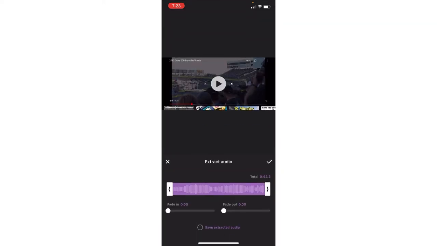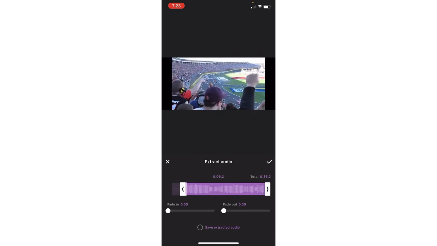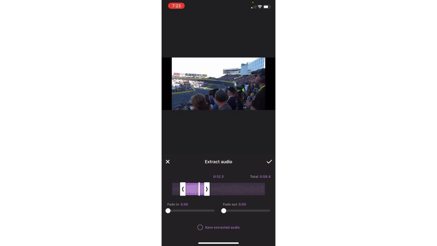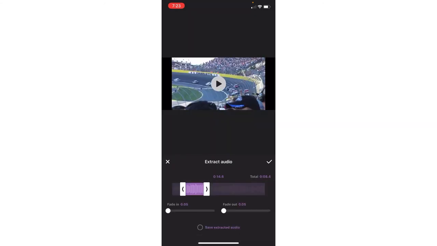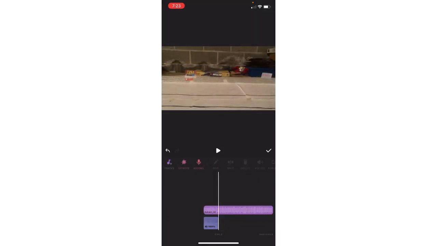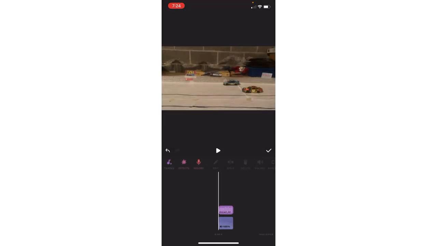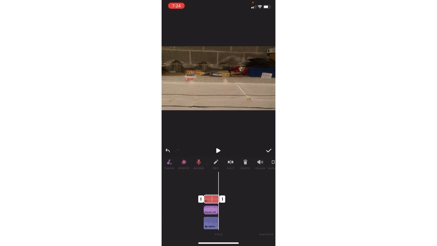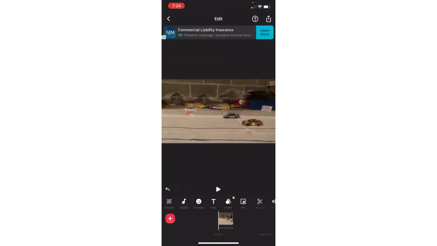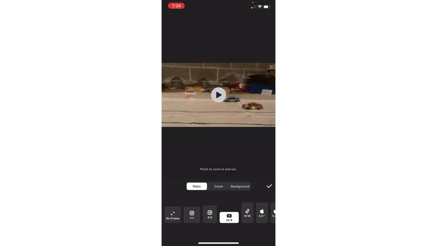And yes, what you're going to do is select the video you want. Take it. Trim it down to what you want. Save it and hit OK and that'll work. Or you could just click the check if you're never going to use it again. I recommend saving it if you know you're going to use it and this is what you get. Also, make it quieter if you're going to have voiceover, so that way you could actually hear your voice. And then there's the record option, which you could hit to record. And you can make that louder. And yeah, you could also make it a 16:9 ratio for YouTube.